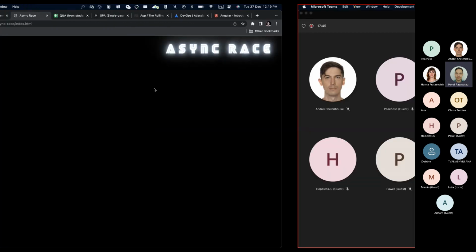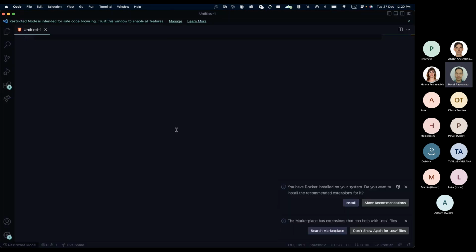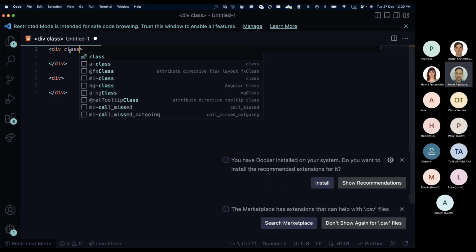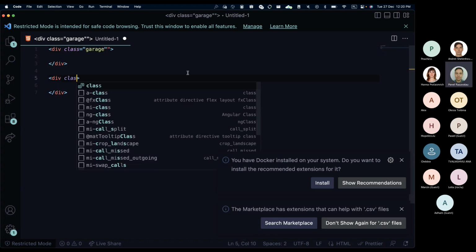So the easiest way to do so is to implement two blocks. Let's say the first one will be garage, or winners, it doesn't really matter, and the second one will be winners.